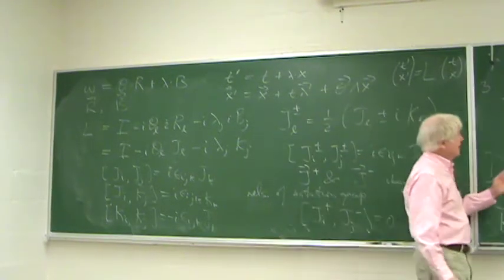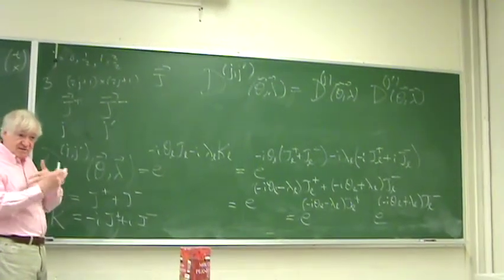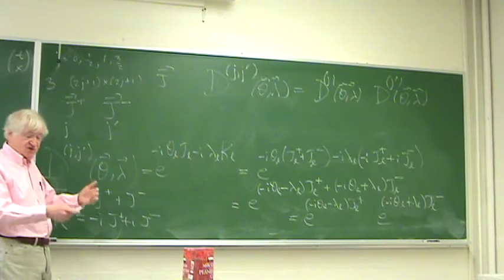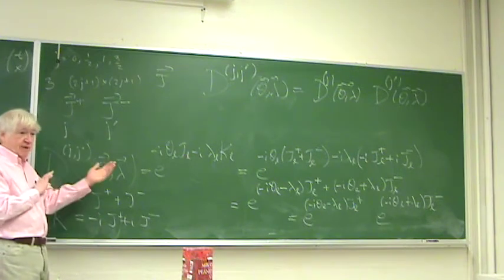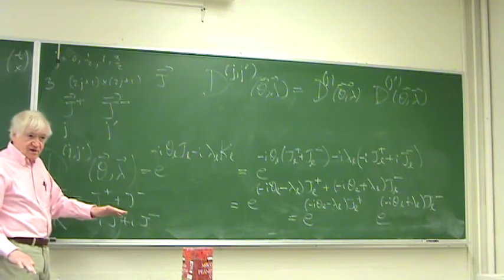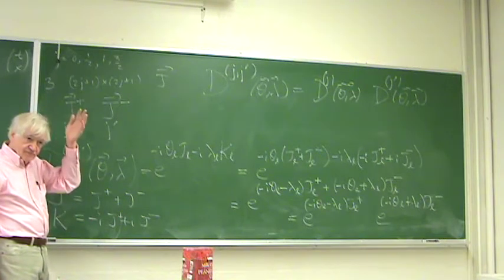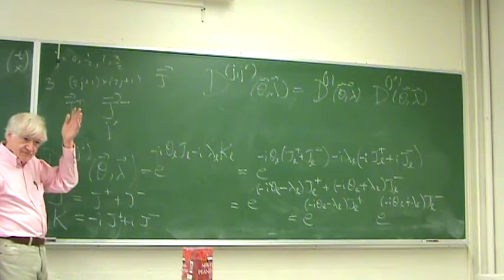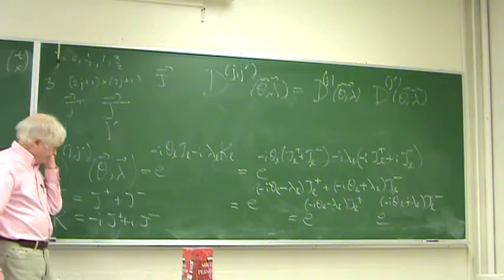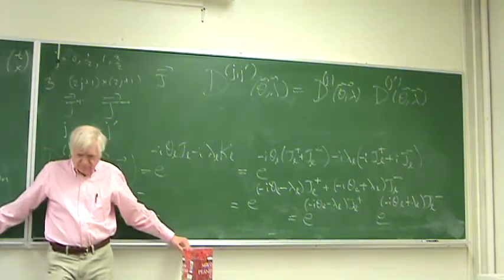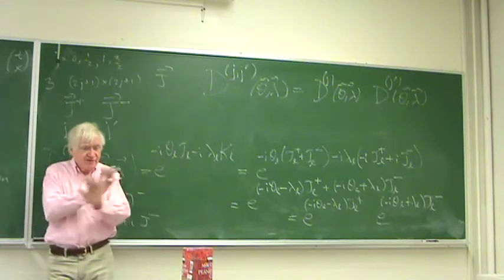And so we do it by fiat. We say these three J pluses satisfy among themselves the angular momentum commutation relations. The three J minuses among themselves satisfy the angular momentum commutation relations. But the one with the other, yeah, it's just the two matrices of different sizes. I don't know how that works. Right, but in other words, our rules for handling them are that they just go right through each other.